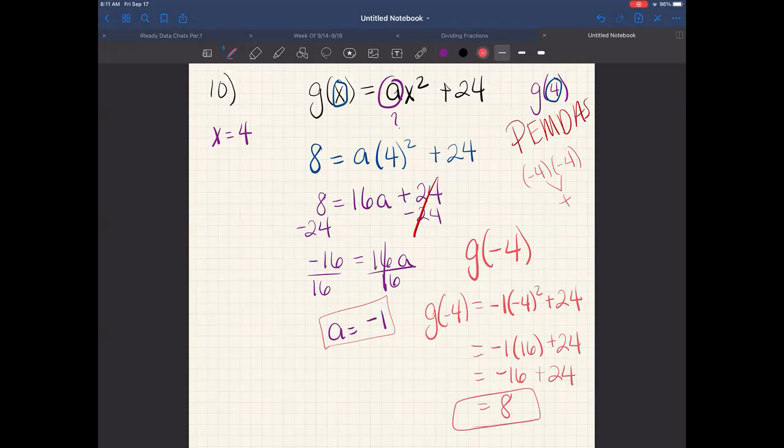So it was a little bit longer, right? This is more like how you would do a system of equations if they didn't give you that only one option. You would find one variable, plug it in to find the other value, okay? So any questions on number 10? It was 2 steps, but wasn't too bad.